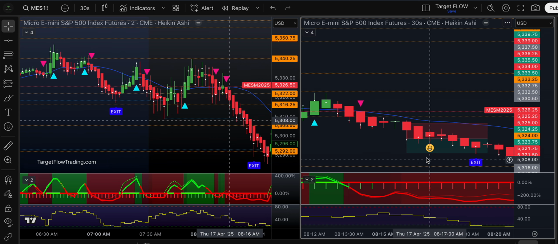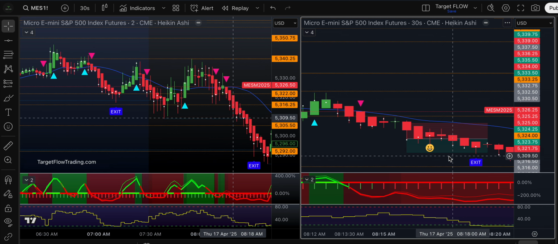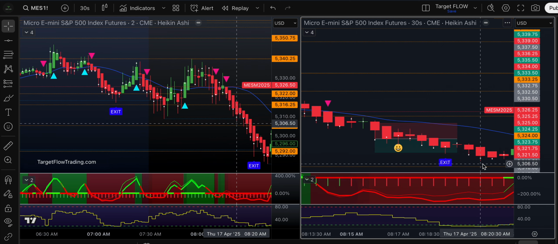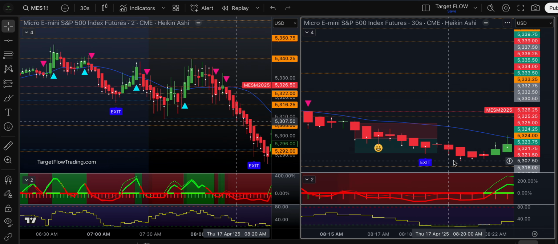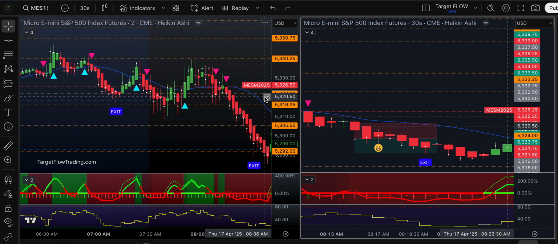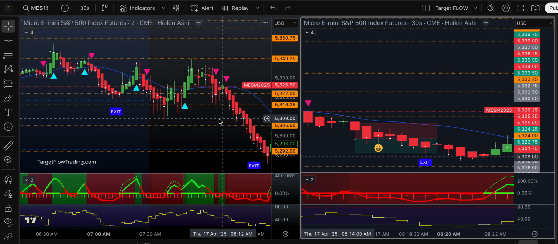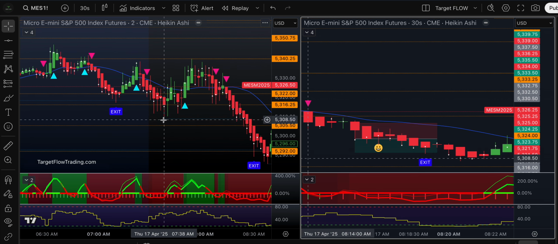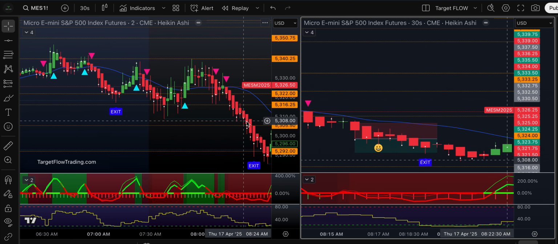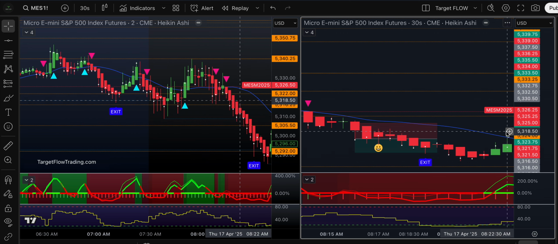I think we had a 20-point take profit where the exit happened, but you can see it did push even further down. Did not hit this line here for whatever reason. It could be something that was based off of this line here, this line here, this one here. I don't have this one drawn on this one, but looking at the 30-second chart on the right, this line appeared off of this support here. Okay, so it did hit that line, and then obviously did a retracement on its way up.